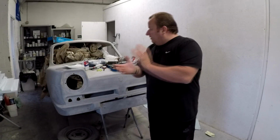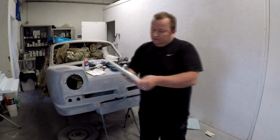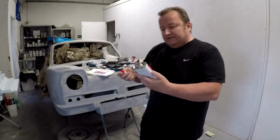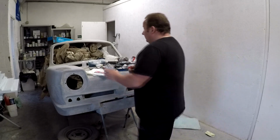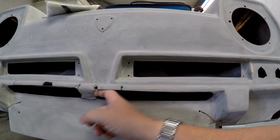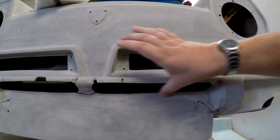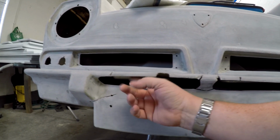Right, okay then, so I've got some fiberglass and some resin here. This is just the basic fiberglass, which comes in sheet form, and the resin and the hardener come like that. So I've got to mix that up, and clean the back of these panels here, and also here. These are the main parts. Now this bit, I haven't actually got access from behind, so I'll put fiberglass over the top. These are the only bits where that happens, so I've got to deal with that.